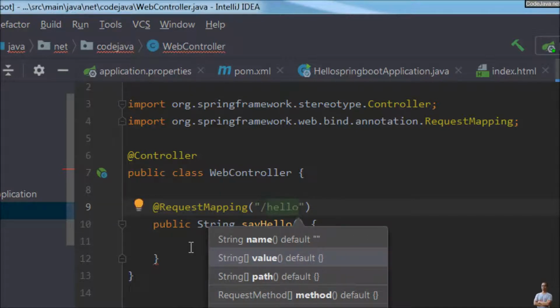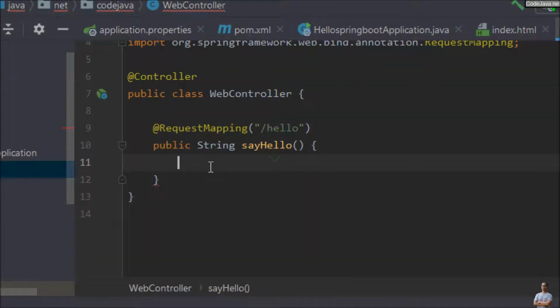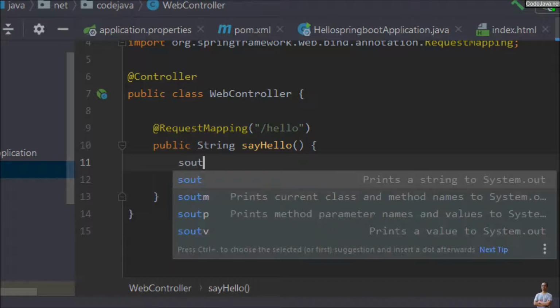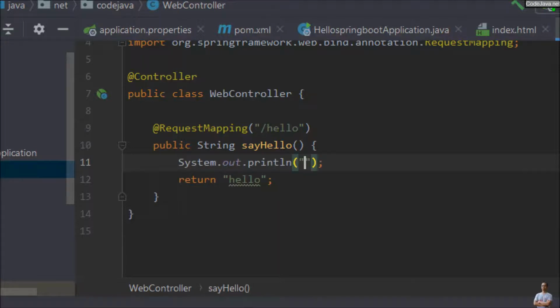In the body of the handler method we just return the view name hello, which will be resolved to a Thymeleaf template. And in this method body we print a statement saying hello world Spring Boot.